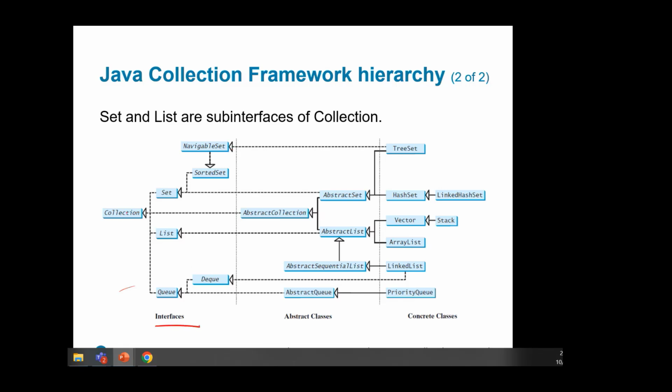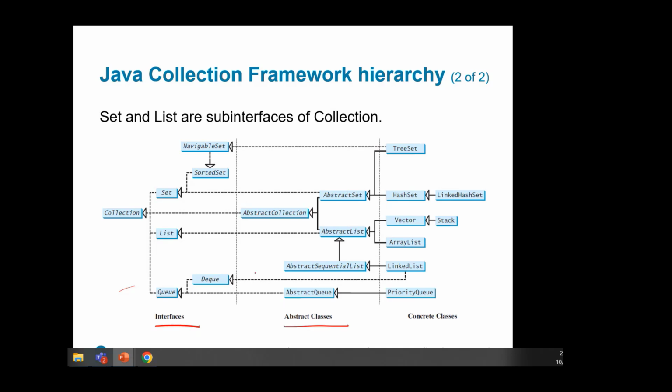So we have the collection interface, and in that we have set, list, queue, sorted list and deque. Now we know that if it is an interface, then the methods are not implemented. Depending upon what type we are creating, or what concrete class we create, the methods will be implemented in that. The collection interface is also implemented by these abstract classes.